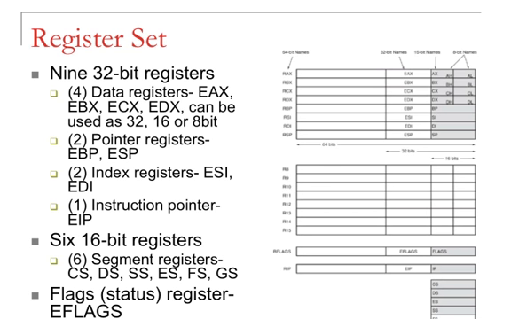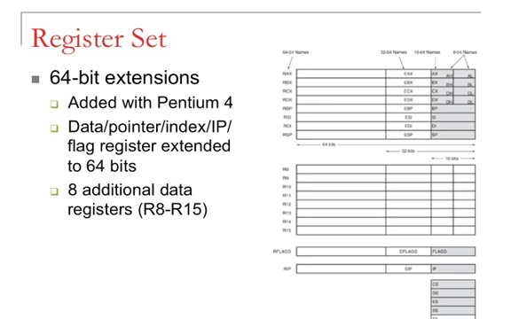For example, if you want to do a for loop, you want to do I plus 1, and you want to check whether I exceeds the threshold. The condition checking is going to rely on these status bits, because using these status bits, you will know whether I is greater than 10 or not. So the next instruction can make the proper decision. So that's the reason we have this flags register.